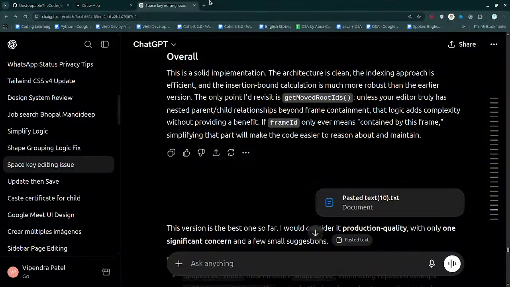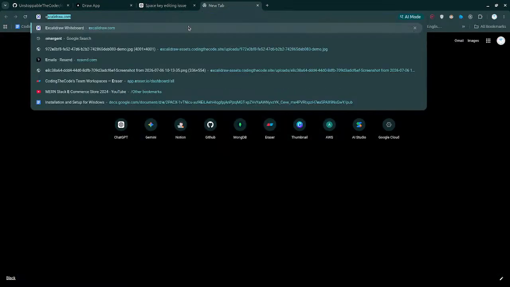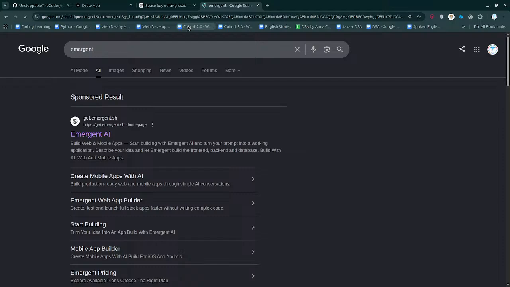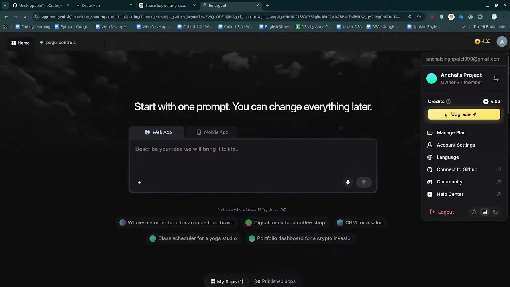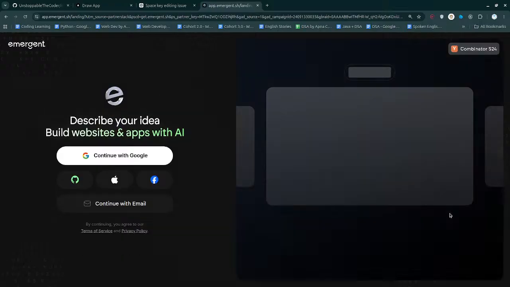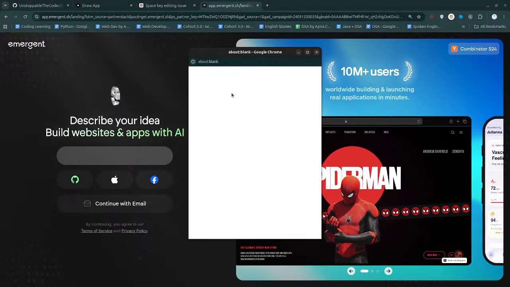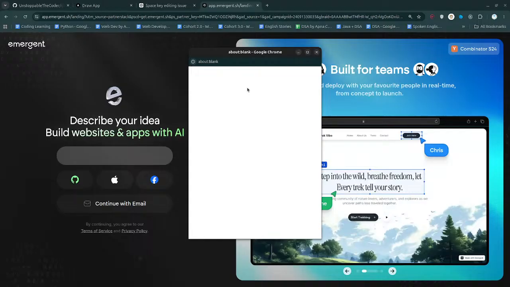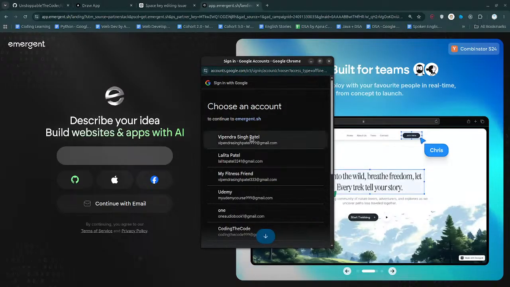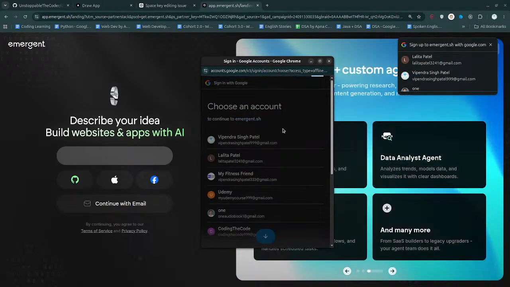Alrighty, time to do one more thing right now. Emergent. I must have the code there, but I'm not really sure which ID I used, so I have to go through all of them. In this one I have, but luckily I don't have a lot, less than 10, so I'll be able to get the right one very soon.